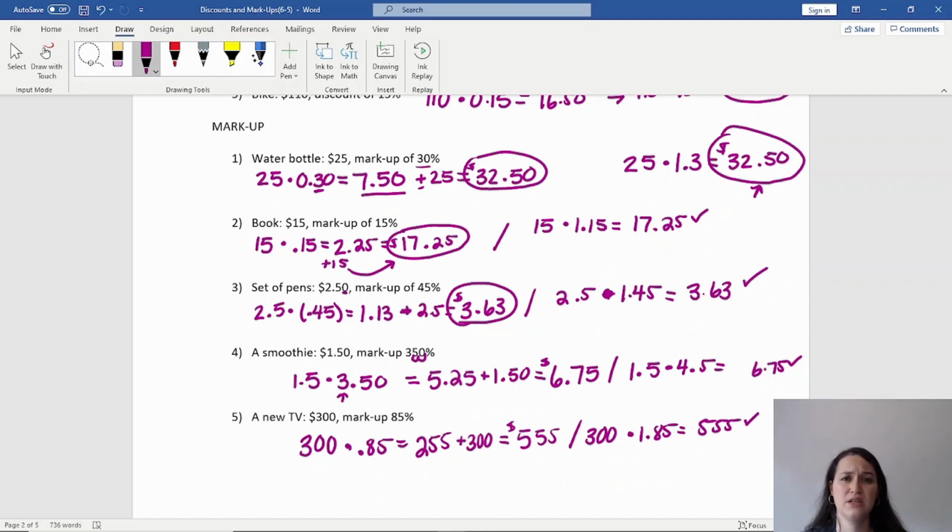Definitely something you'll see in the real world, especially discount if you get a coupon. That's cool. You can kind of calculate how much money you're going to save, or if it's like a special weekend sale or something. And for markup, you can see how much maybe the price has fluctuated, or if you make things and you want to sell them, you can charge a certain amount of a markup, and then that will help increase your profits.